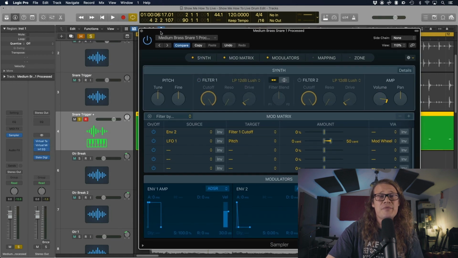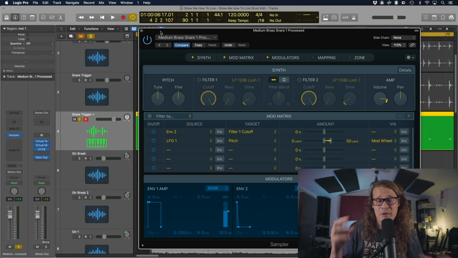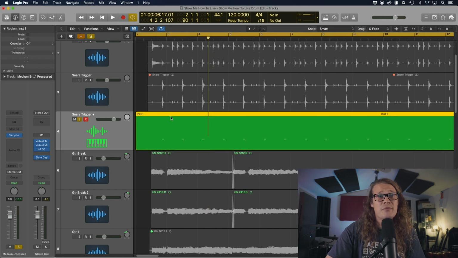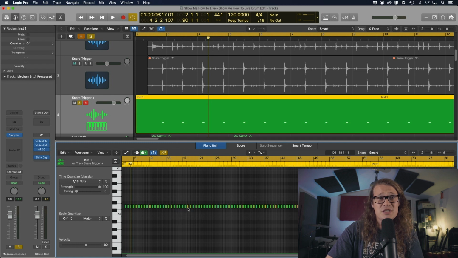Okay, so what we're going to get from this snare sample is multiple velocities. The good thing about this way of triggering is if we double click on the MIDI region, it's not done everything at a static velocity. It's actually done them at varying velocities, which is great because when you have a multi-velocity sample pack such as this, you can take advantage of that. It's not just going to be triggering one sound. You can actually get the dynamics out of the playing.